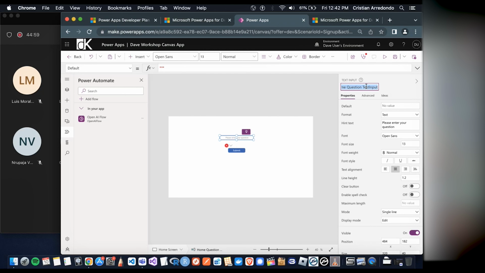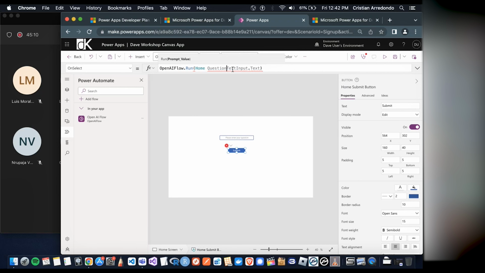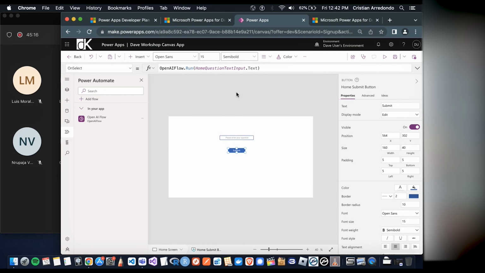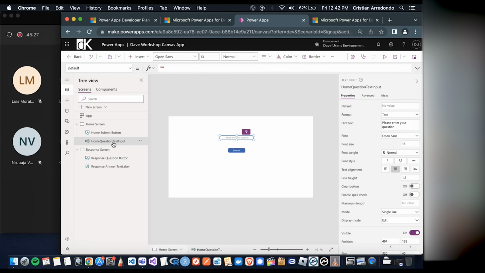Let me try to put it together. Just take out the spaces. See if that makes any difference. Okay, so there is an issue with the spaces. Okay, just change it for this one. So what I did was on the home question text input, just remove the spaces.